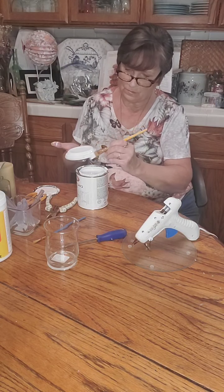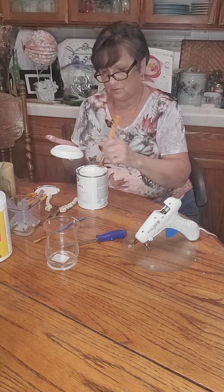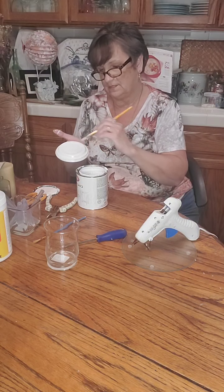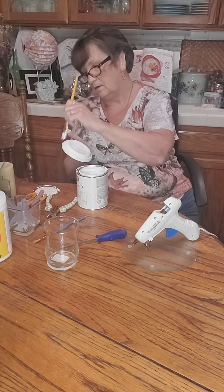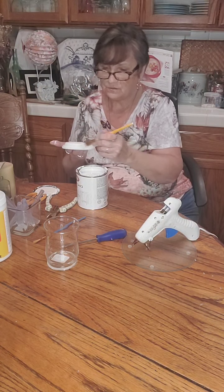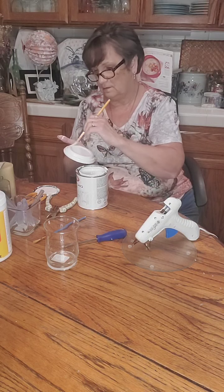This is just a real simple, cute little addition to a bathroom or a counter space, or even a Lazy Susan if you use a Lazy Susan as part of your decor. I know a lot of ladies do that now in their kitchen. They'll add things around their coffee bars with a Lazy Susan.